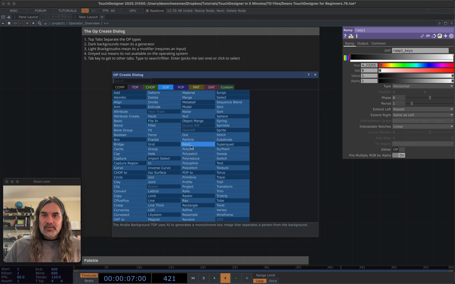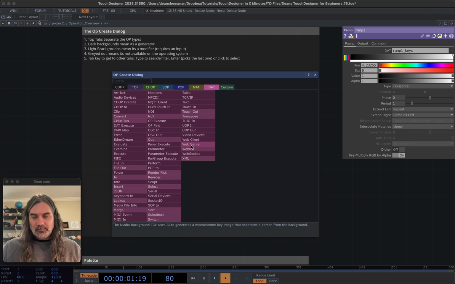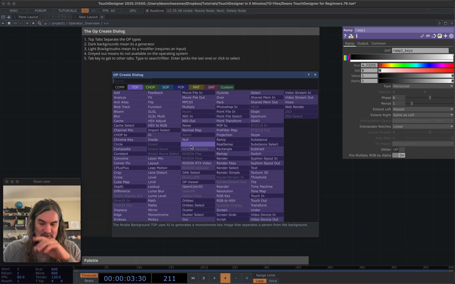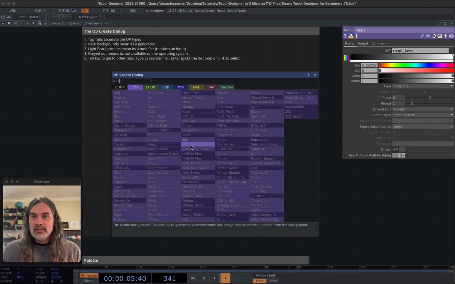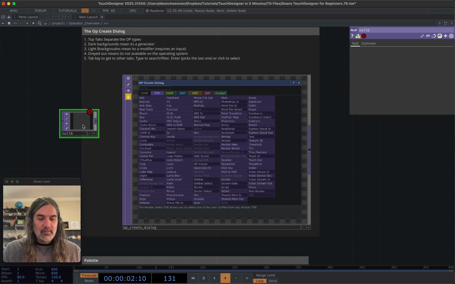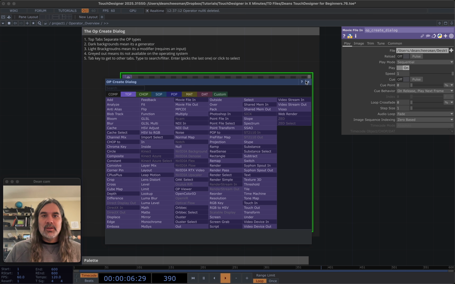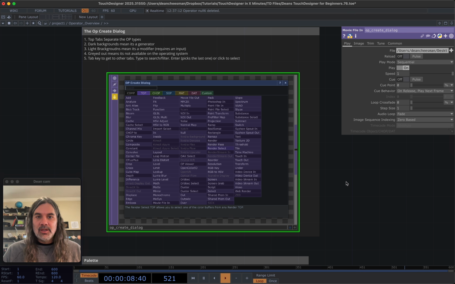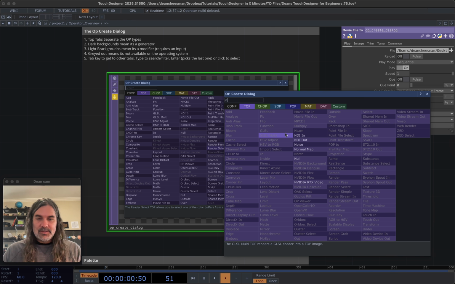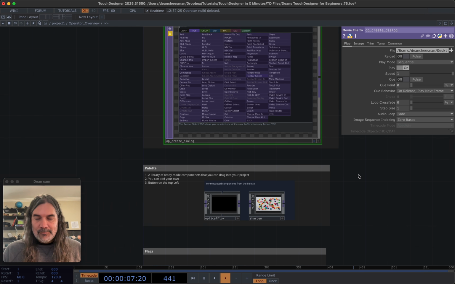To move around, you can hit tab through these operators, or the operator types. And you can also, as soon as you open, search for them by typing them in. And if it finds the one you want and you hit enter, it will add that operator from the create dialog just by typing. So, if you want to stay only on your keyboard, you can hit tab to open this up. You can type in what you want. You can hit enter, and it'll add it in all without leaving your keyboard, if that's something interesting to you.